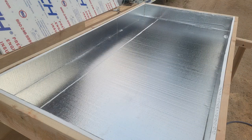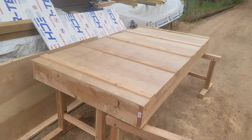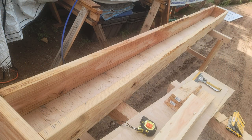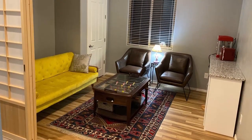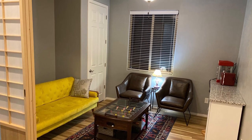Since this door was going to get shipped to the client, I made this really fancy box with rigid foam insulation and packaged all these doors up super solid so that they wouldn't get destroyed in shipment. The client drove out to the place, strapped these cartons down to his trailer, and away he went. And they turned out pretty solid. Here's a picture of them finally installed. And they're really big, but I think they turned out pretty good.